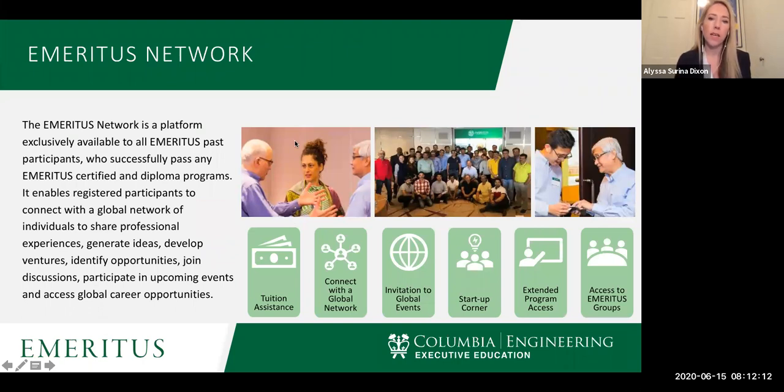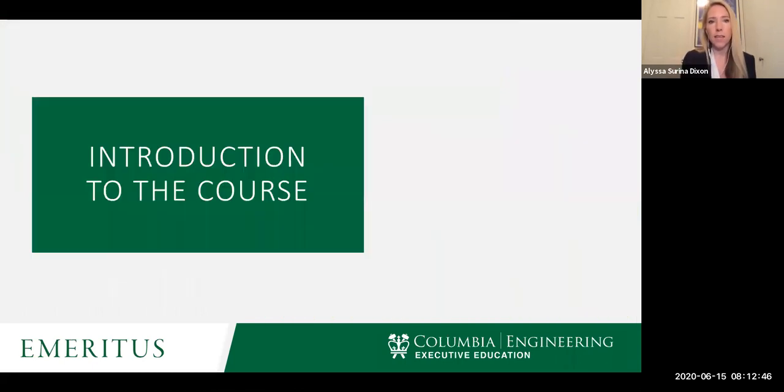So Emeritus Network, just a little bit more about the Emeritus Network before we get onto the course content. There's a network that is only available to participants of Emeritus courses. And if you pass any certified or diploma program, you can connect with this global network. You can share professional experiences, generate ideas, develop ventures, really just learn from each other and build your professional network further with a global group of people who share the same passions, the same career goals, the same fundamental tools. So that's something that's also really exciting.